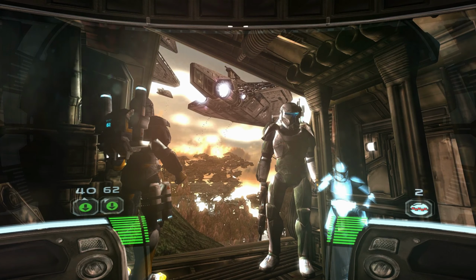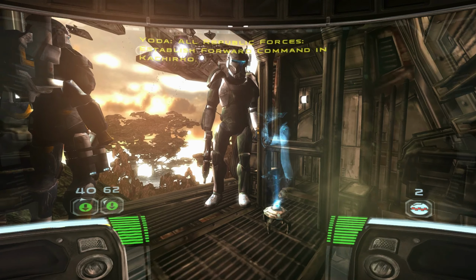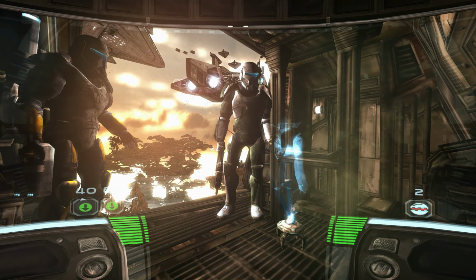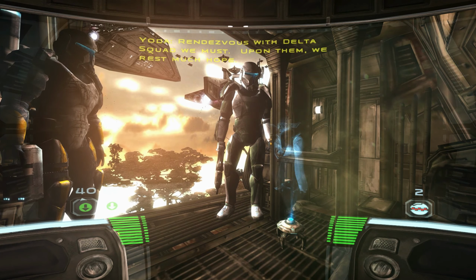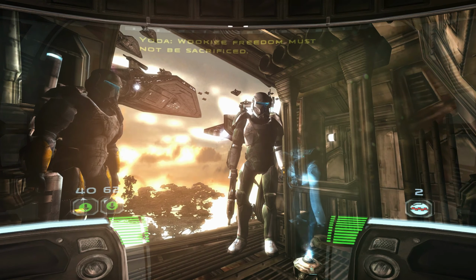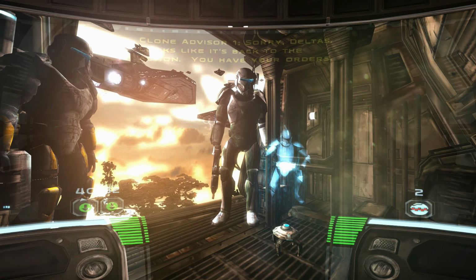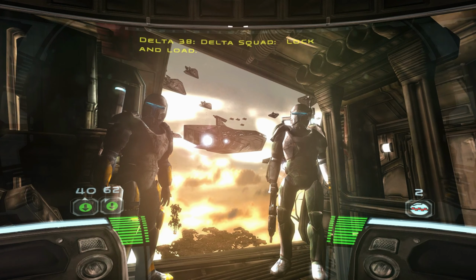Listen up, Deltas. All Republic forces, established forward command in Kajiro. Is that really who I think it is? Rendezvous with Delta Squad, we must. Upon them, we rest much hope. Wookiee freedom must not be sacrificed. Sorry, Deltas. Looks like it's back to the action. You have your orders. Delta Squad, lock and load.